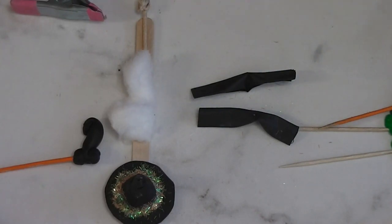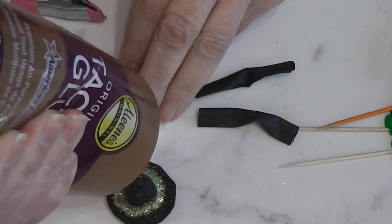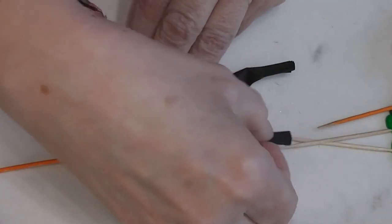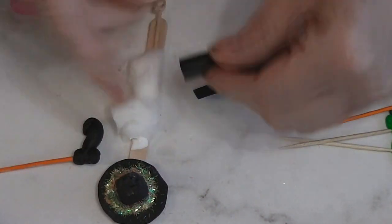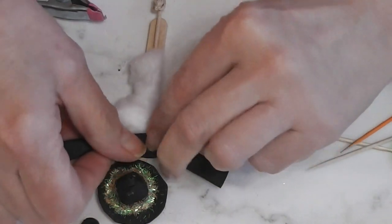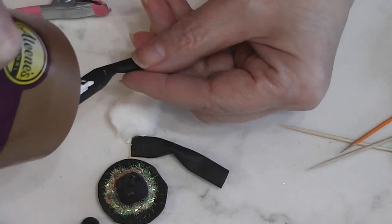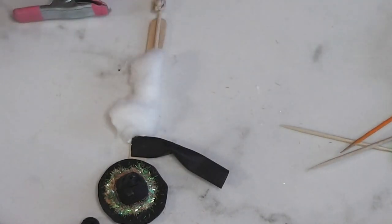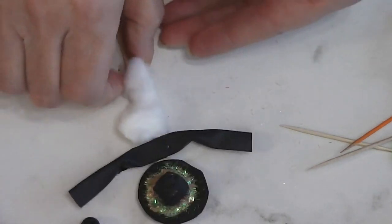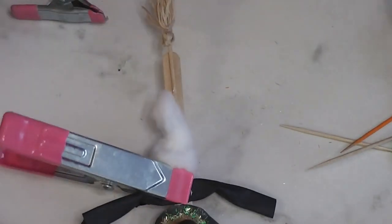A little more glue. Once we get all this done, then we can glue in our parts that we made. There, that one there. Oops. Might help if I put glue on it. Let's get a clamp there.